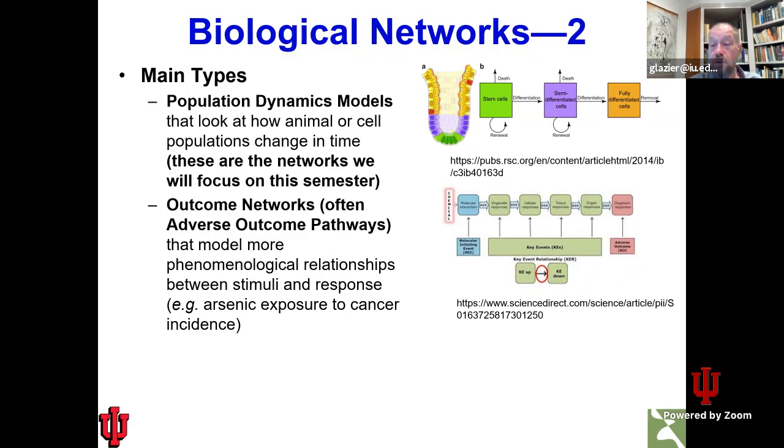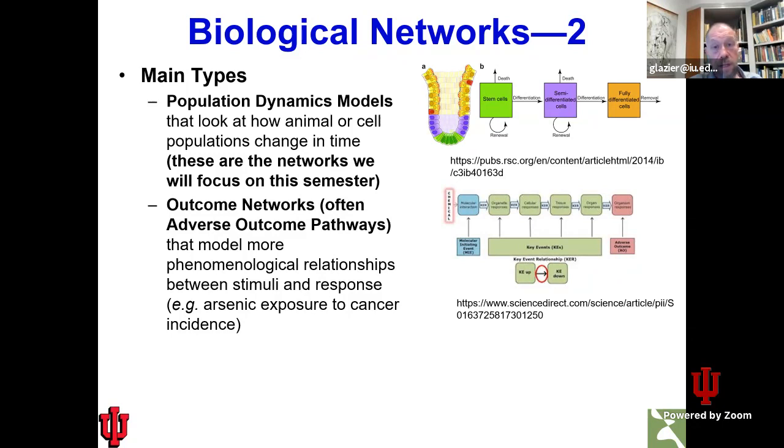So the cells actually physically move from the bottom of the crypt up along the wall of the crypt to the top, where they die and fall off. That takes about 2 weeks. This kind of model is called a population dynamic model. And epidemiological models, SCIR models, which we'll get to either today or tomorrow or next week, have exactly this structure. It's one of the classic kinds of simple model that we'll address. And so again, the same model that you could use to represent the spread of virus in a population winds up being a model that could be used to represent the renewal of cells in your gut.